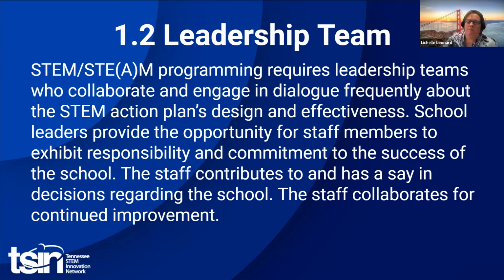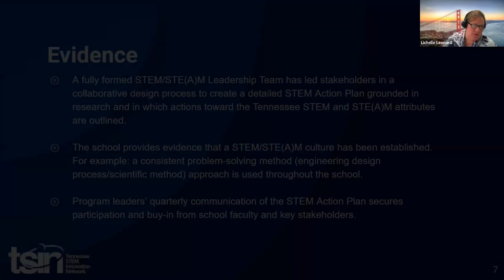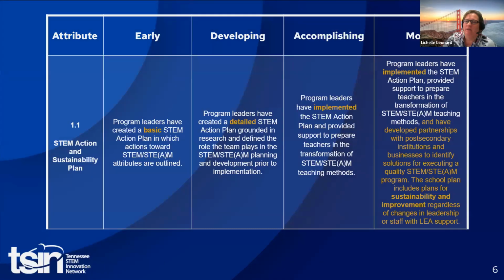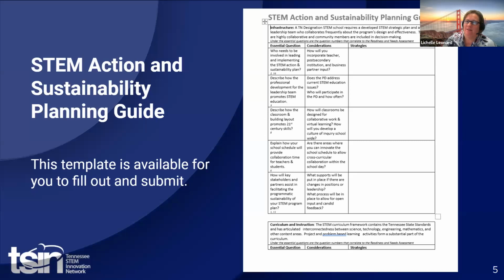Hey, Mitzi. Okay, so going back to the actual action sustainability plan guide, I noticed right there at the very top in that bottom sentence under the essential questions, where is the readiness and needs assessment? I've tried to find that. That would also be under our resources. I will plug in all the links to that. Oh, perfect. Okay, thank you. Absolutely.